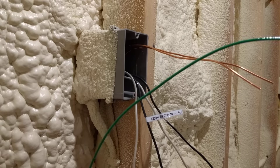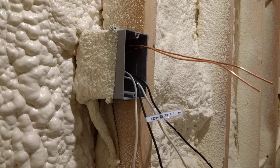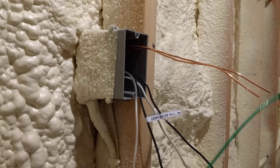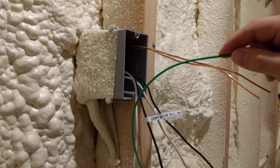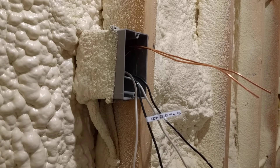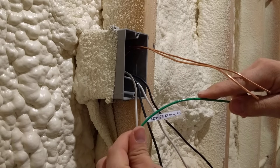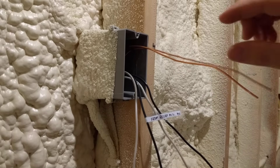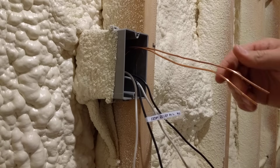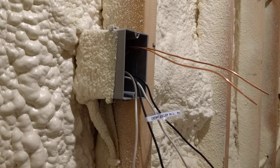We're going to be using a piece of insulated 14 gauge ground wire — it's green insulated wire — and this is a 20 amp circuit with 12 gauge wires. By code you do not need to use a 12 gauge piece of wire to connect to your outlet for the ground. This is more flexible and it'll make it easier when you push this back in. The insulated wire also prevents that bare copper wire from threatening to short out onto something when you're pushing the outlet back in.